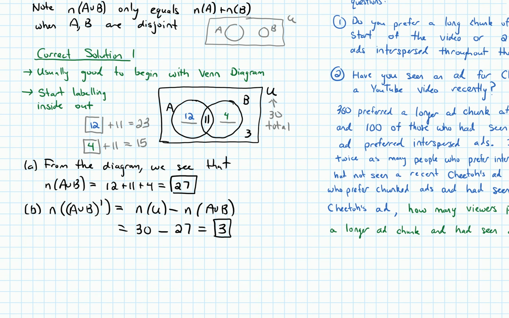Okay. It's often a good idea in questions like this, where we're filling out the different pieces of a Venn diagram, to just do a quick reality check at the end, and make sure that all these numbers add up to how many elements the question said were in the universal set. So if I take the 3 and add it to the 12, to the 11, to the 4, I can check that I do get 30, like the question says I should, and that's good. So I'll put a check mark there.